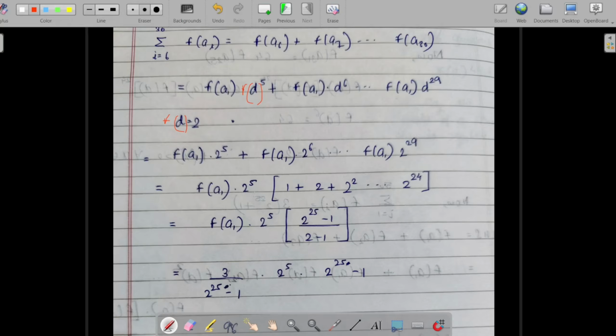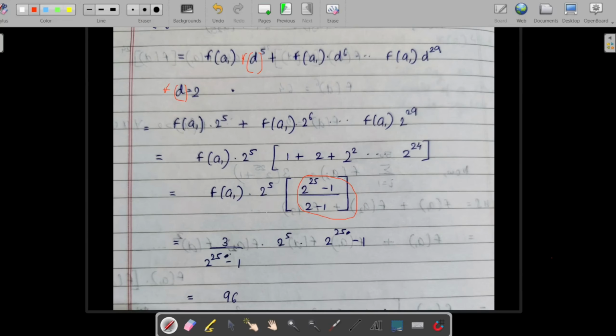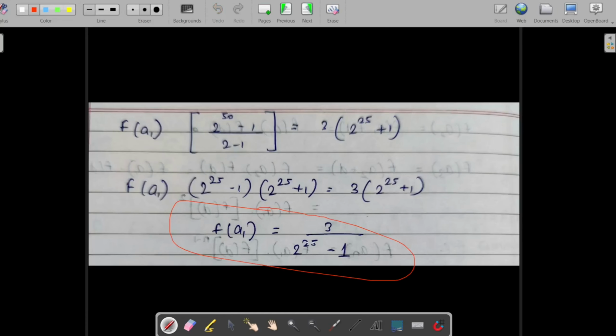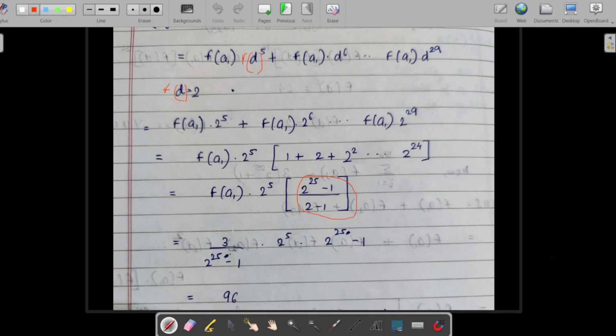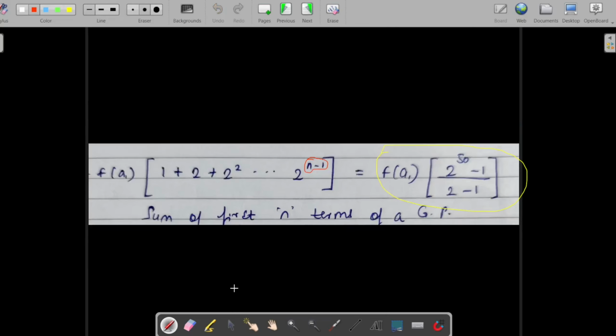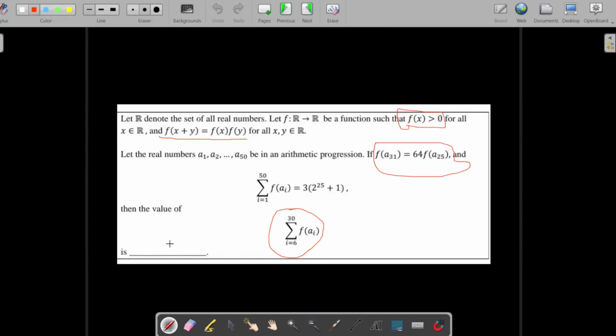Again, these terms get common, we can take it out. Again, we get a GP of this form. Again, we have to just be a little careful of the exponents, and when we simplify it, you will get this term. As I said, f(1) from the previous page, do not simplify that further. Then f(1) you put it here. This you already have. It will cancel out beautifully. You will get 3 into this is 32, and the answer is 96. Then the value is 96.